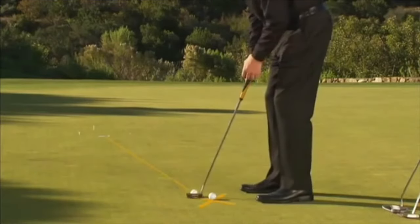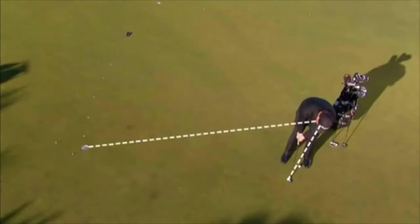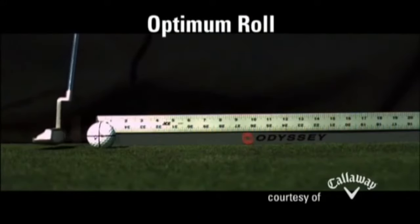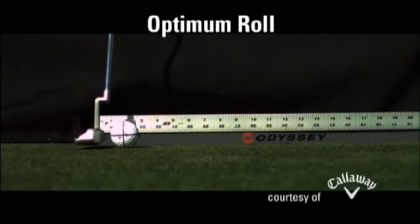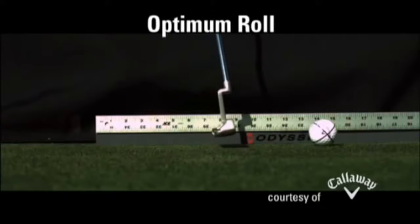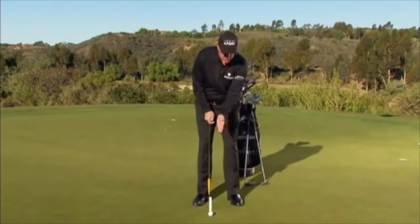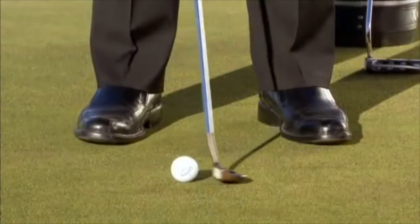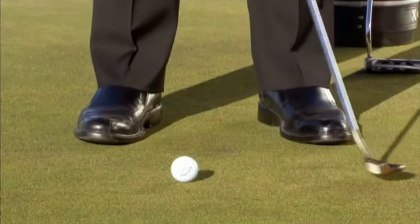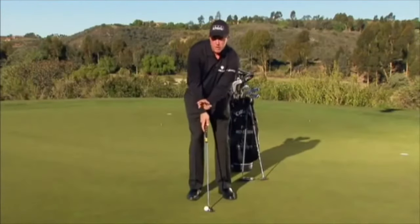My eyes are behind, looking right down the line, allowing me to see where I want the putter to go and extending it to the target. An optimum roll is when the ball starts out with the equator going almost level to the ground and slowly turning over. That's what four degrees of loft at impact will do. I like it right off of my heel, which allows the putter to have reached the bottom of the arc and actually start ascending at impact. The four degrees of loft gets the ball just out of its impression on the green and rolling properly to the hole.